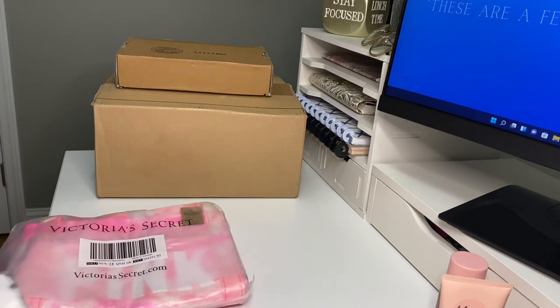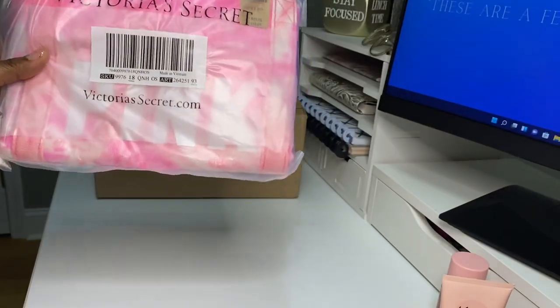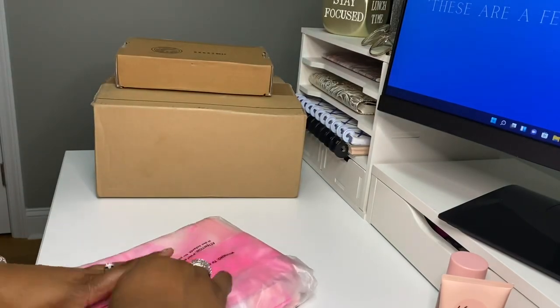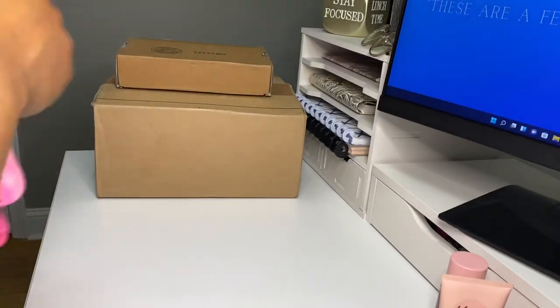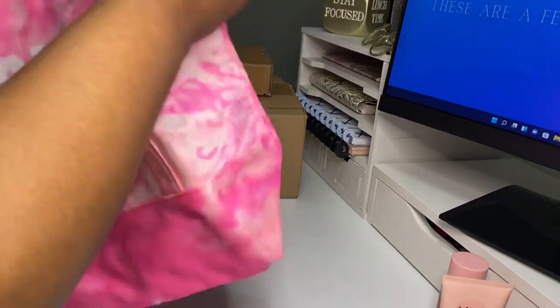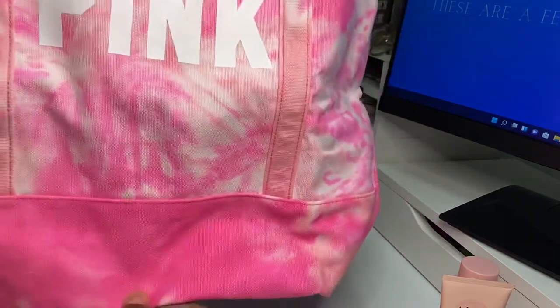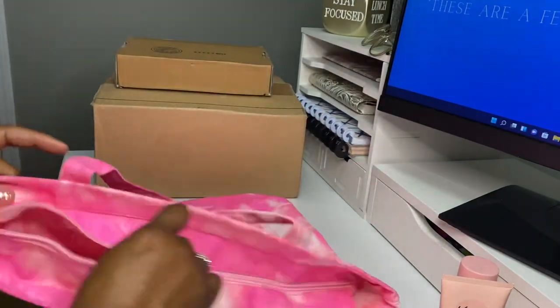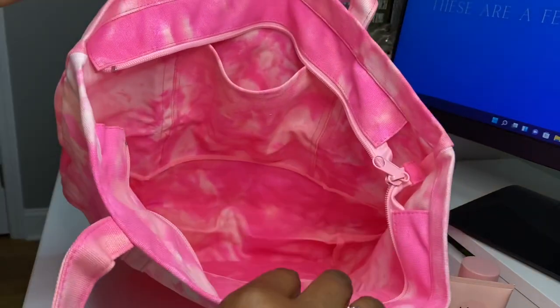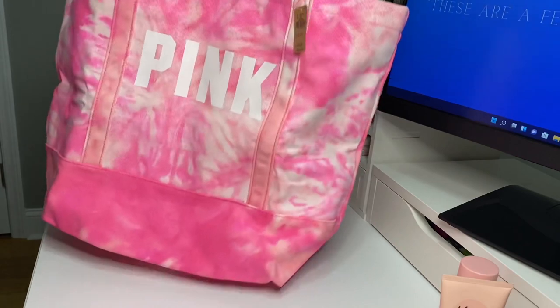The other thing that I did pay for — this canvas tote — it's priced at $19.95, but I only paid $17.38 for it. I have always wanted this tote. I think they've had different versions over the years, but I've just always wanted it. I like to carry it to Zumba — you can throw your towels in there, your water bottle, and I can just throw it in the washing machine. It was $19.95, but when I used the coupon — oh, it has a zipper! I thought it was an open tote. Well, I'm not mad. It has a zipper and a pocket on the inside. If y'all were looking at this tote, this is really cool and it's not bad for $20. It's cute.